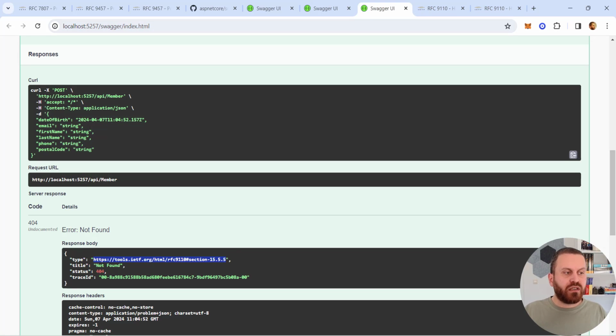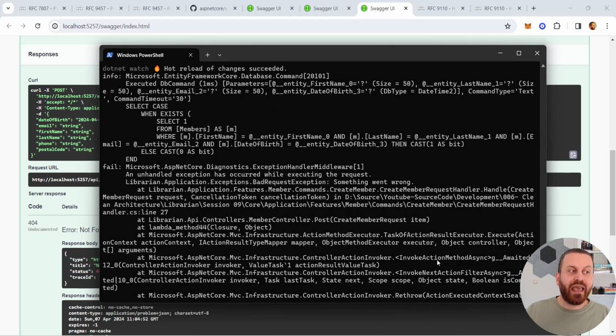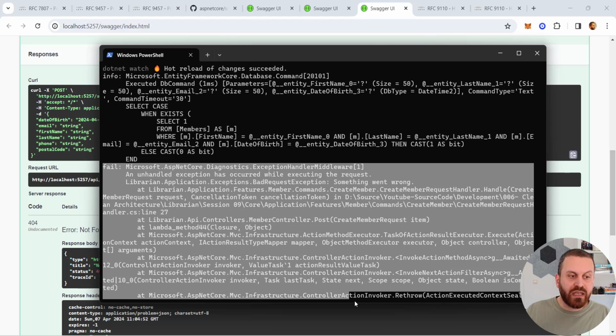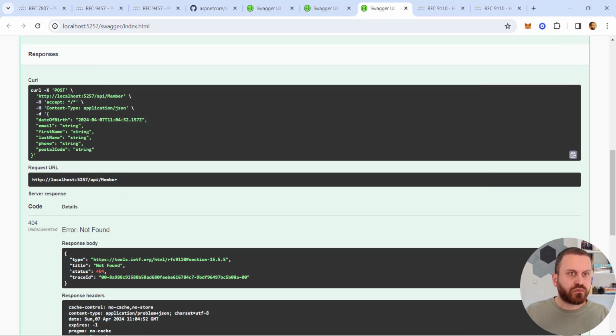And the other thing that I really like is that we have a trace ID here, and this trace ID is generated for me because when something goes wrong inside my code, it is logging the exception for me, as you can see it here. Then using this trace ID, I can find the log later and realize what went wrong in my code.